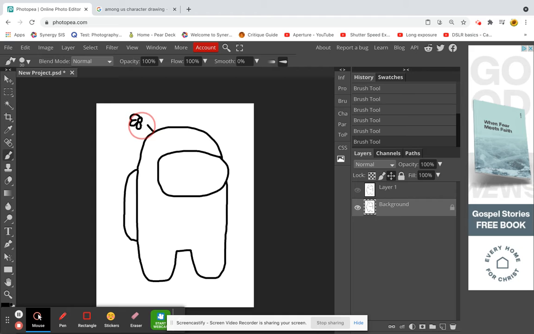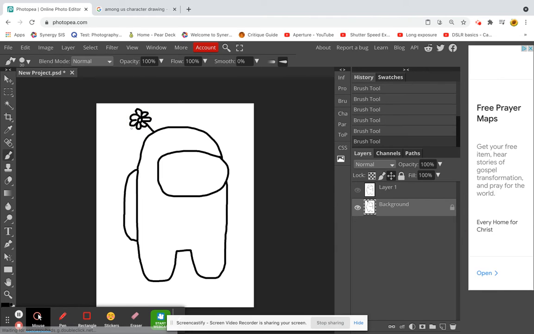So remember how I told you guys you want to make sure that your lines are all connected, and I will show you why here in 1 second. Ooh, this flower is not the most beauteous. That's okay though. So right here, this is not connected. So if you see this little piece here, I'm going to show you why it needs to be connected.